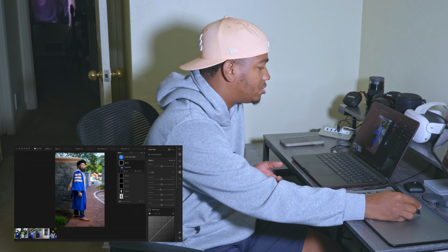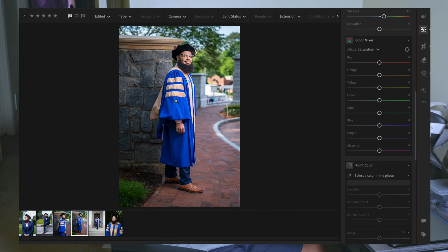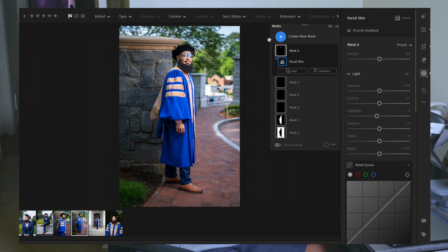All right, I was about to do something and I forgot. I added the vignette. I did that. Oh, I was gonna separate the background a little bit more to make it blend because he's popping out a little bit more than I want him to. So I'm gonna go to the mask and then I'm gonna go back to the background.